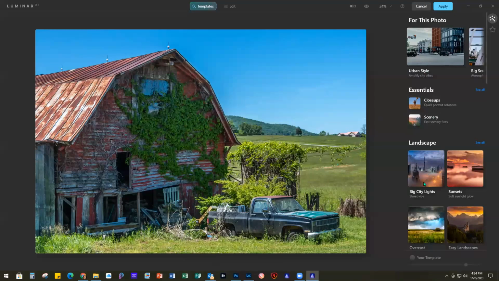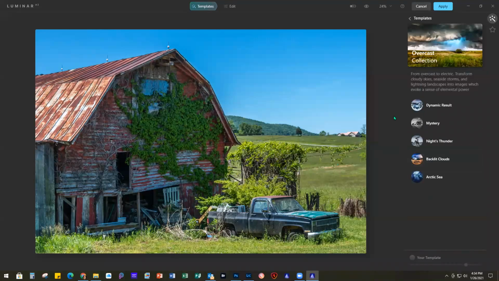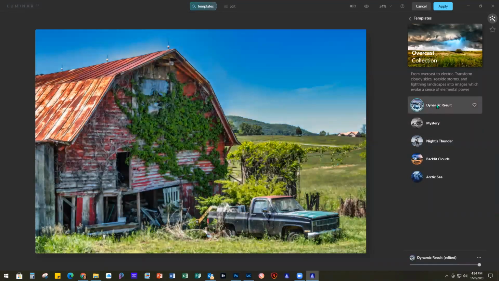I'm going to go to landscape. And I went into this overcast one. Even though I don't have an overcast image, I tried a few different ones and didn't find what I like. And I went in here and I tried this dynamic result. And it was like, wow, really made everything pop. But it was a little over the top saturation wise, so I did bring this down to maybe about 70%.